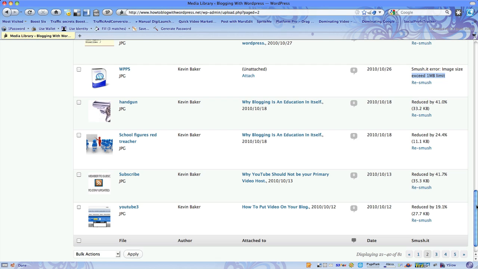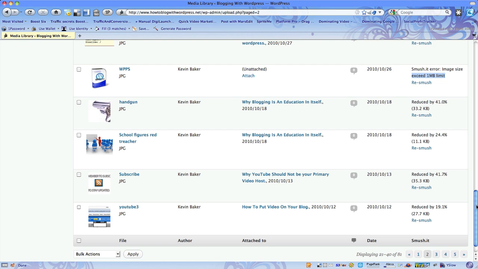They're within your blog, but I highly recommend this plugin to reduce down your media image size, makes them load much faster, and once it's installed, you don't need to touch it again, outside of doing your initial smush. So if you've only got a couple of images, it takes you a matter of minutes. If you've got a lot like I have, it would take you a while, but you get there in the end. But what you want to concentrate on are the ones that are on your front page.